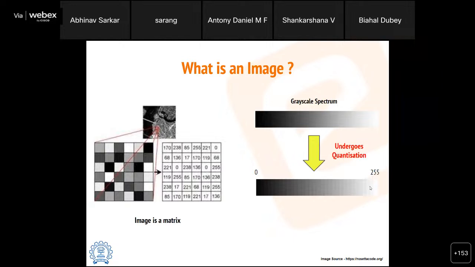All the values in between represent different shades of gray. For example, this is a portion of an image. All of these numbers represent different shades of gray. See, 170 is a lighter shade of gray.